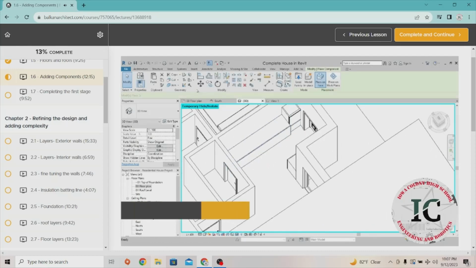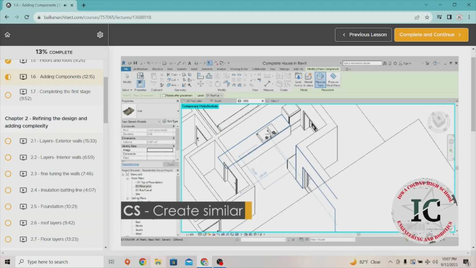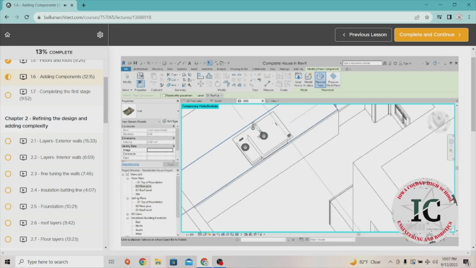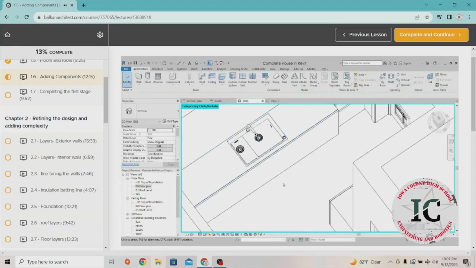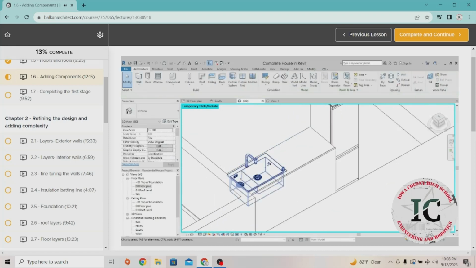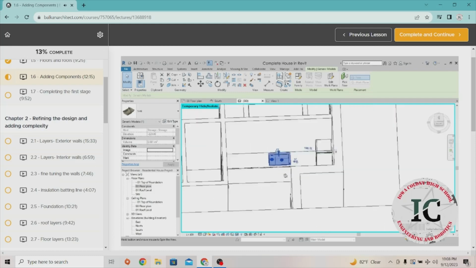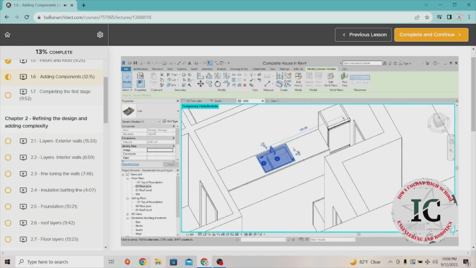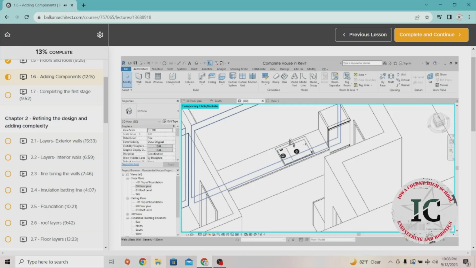Let's add the sink now in 3D. So as you can see, now you can place the sink. Let's flip it around using the space key, and there we go. Our sink is in place, and it's a cool looking sink, if I might add. Okay, so let's move that sink maybe closer to the fridge, just like that. There we go, we've got our sink in place, and let's do the stove over here.